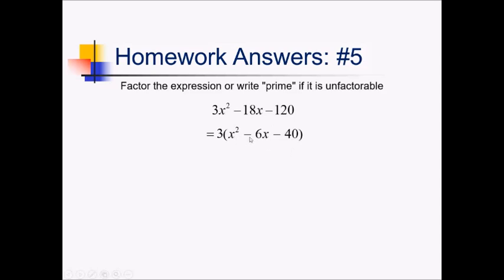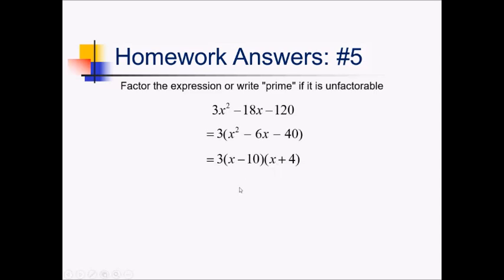And now I actually do have the easier case with an a value of 1 in there. So now I just need numbers that multiply to negative 40 and add up to negative 6. So let's see here, we've got 1 and 40, no, 2 and 20, 4 and 10. 4 and 10 could work if we have positive 4 and negative 10. So we've got a 3 here, we've got an x plus 4, and we have an x minus 10 to go there as well.